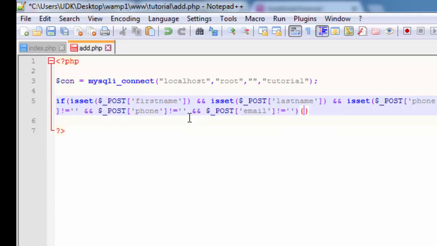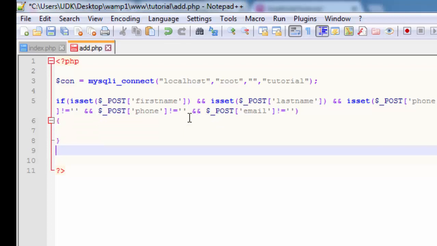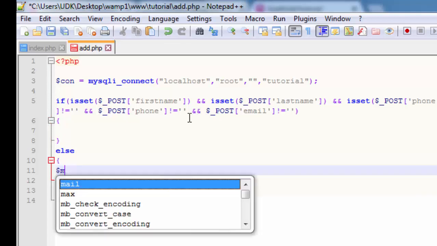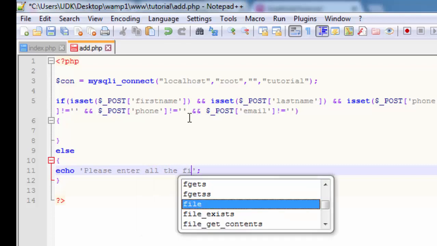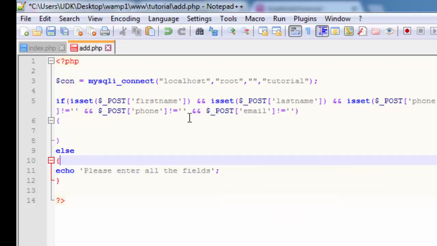Now we have all the fields submitted. If in case it fails, we will give an appropriate error message. Echo, please enter all the fields.